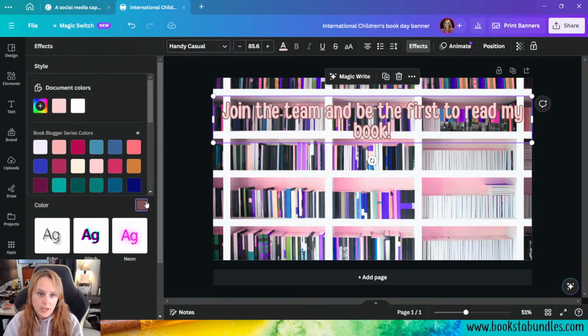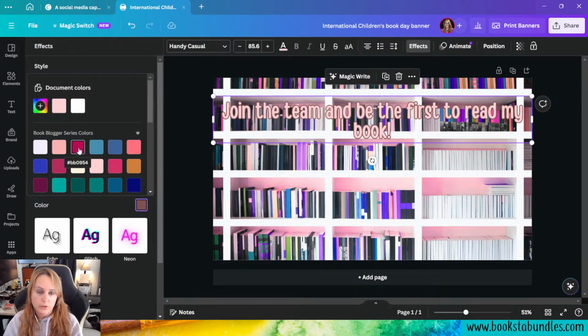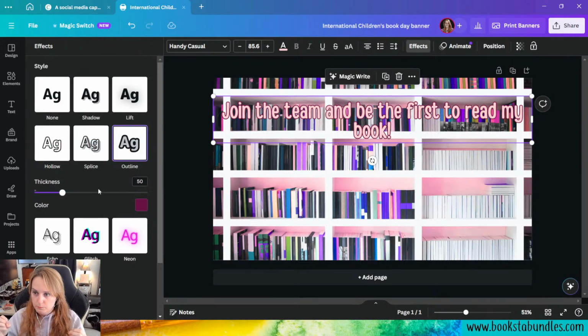And I can select a color that really just outlines the text and just makes it more focused, more bold and in your face so that people will be able to see the text against the busy background. So I'm going to drag the thickness up here so you can see that as I make it thicker, the readability becomes more prevalent.